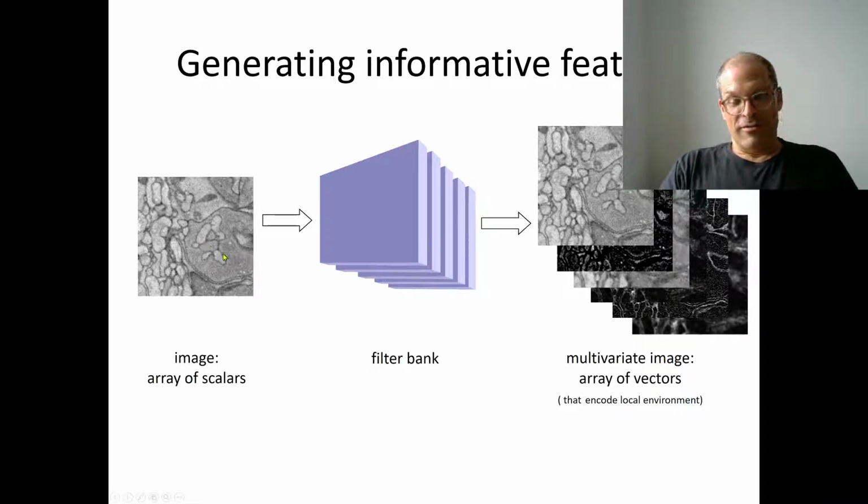So in some sense, you can say that I did not really create new information, because after all, I just started out from this original image, but I have now created a few additional images that all encode some information about the local neighborhood. So previously, at a single pixel, the only information I had at the single pixel level was just its gray value. And the gray value alone, or the color alone, is often not enough to discern your classes of interest.